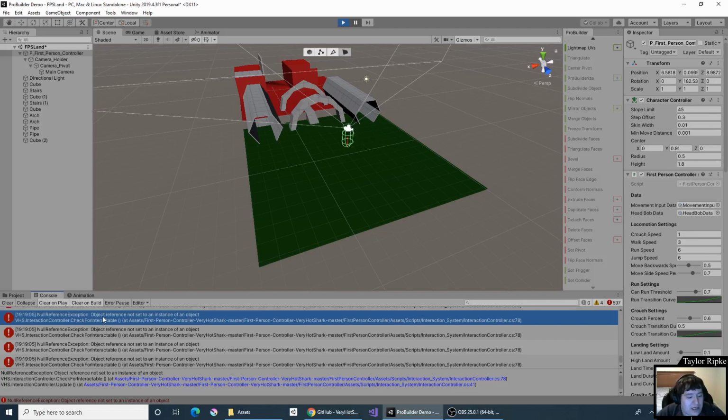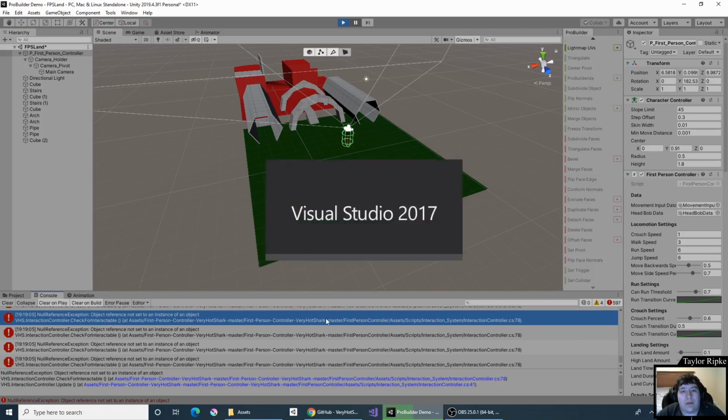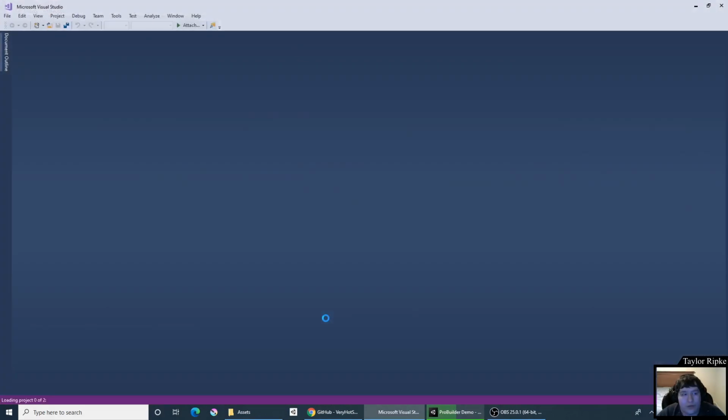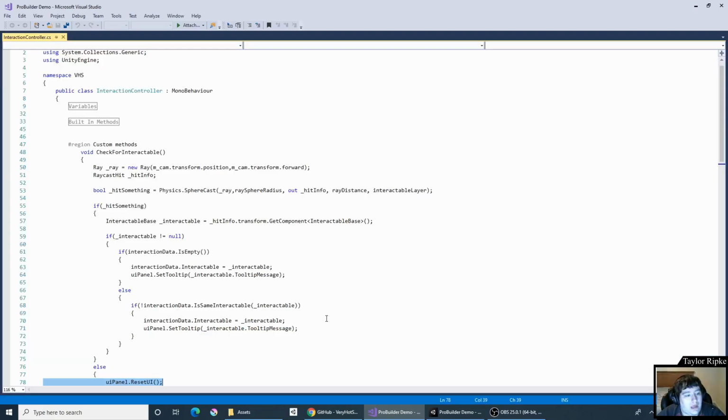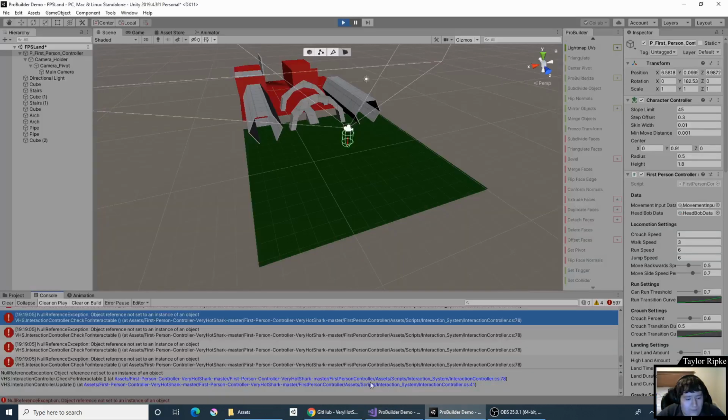First, I'm just going to take a quick look at the script, and you can open this up using an editor of your choice. Typically, you'll have Microsoft Visual Studio installed, especially if you're working out of the labs. Another one is Visual Studio Code that I highly recommend as well. Now the interaction controller here, let me see what that is doing. It is throwing an error on line 78.